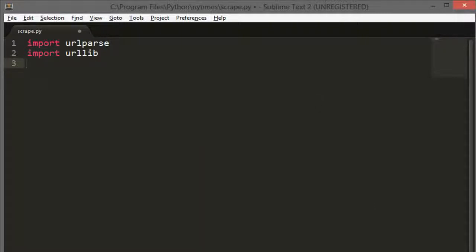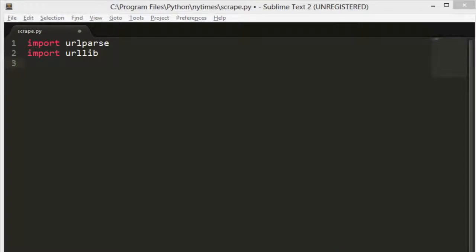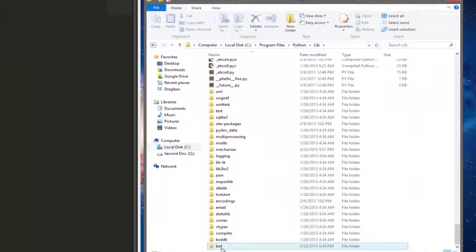Beautiful Soup is a library for Python, and if you go to your lib and then go to a folder called bs4, I couldn't get it to install correctly. There's a way in Python that you can get it to automatically put this file here, but I couldn't get that to work, so I ended up just dragging the file.